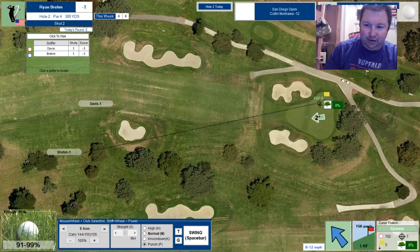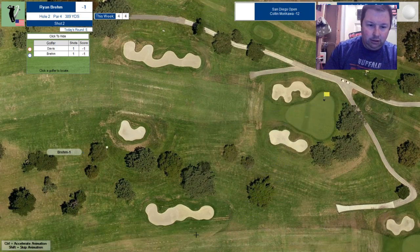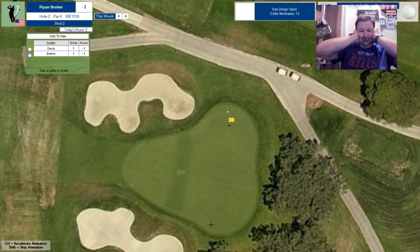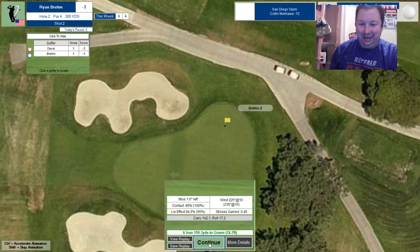This is a high degree of difficulty. I think we're going to try and punch it under the tree. I think we get to avoid the tree if we do that. Oh, that is pricey. This is priceless. Man, that was... That is highway robbery right there.